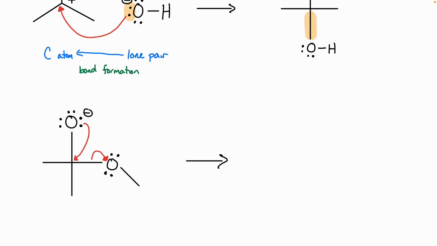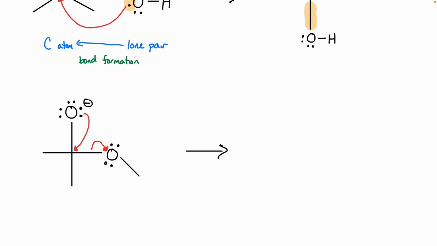All right, so now we got two things going on at the same time here. Okay, this first arrow starts at a lone pair and ends at a carbon atom. All right, this line right here. So what does that represent? A bond being broken or a bond being formed? So again, if we're starting at a lone pair and we're ending at an atom, that would be a bond formation.